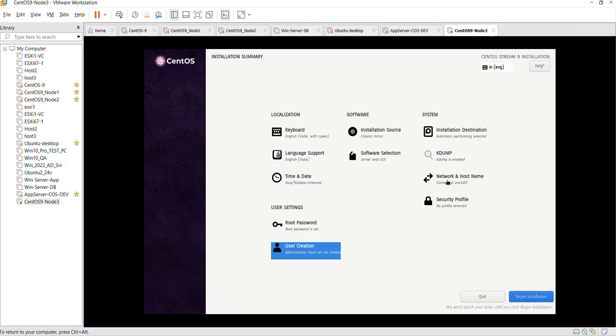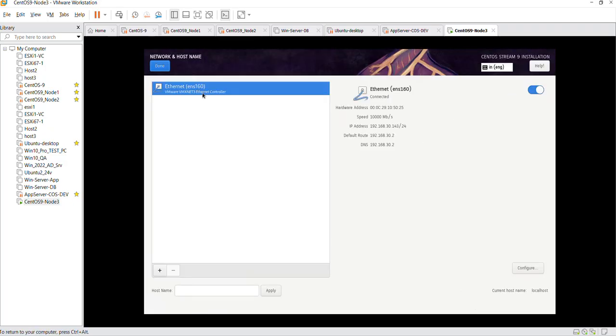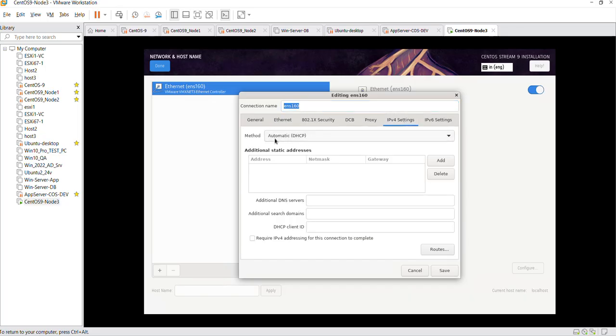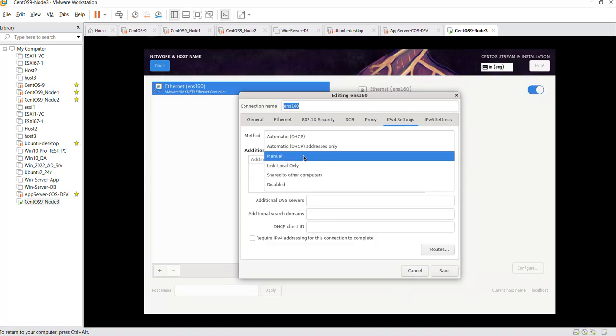now I'll show you the network and host name settings. So Ethernet ens160 was added. Okay, and it is picking up the IP from DHCP. Okay, click on configure this option. So here you can see this Ethernet is selected and IPv4 is being fetched from DHCP automatically. Okay, you can disable this and put manual as well, but we do not require it as of now.